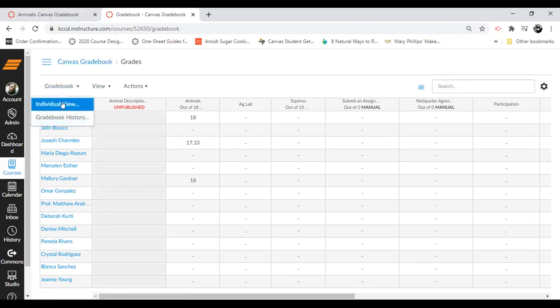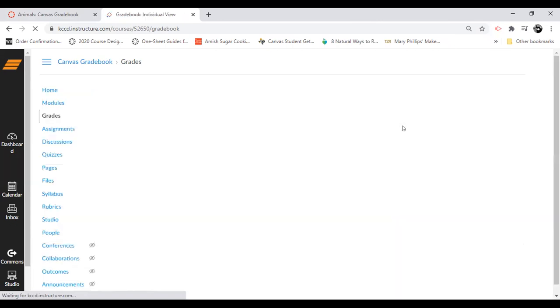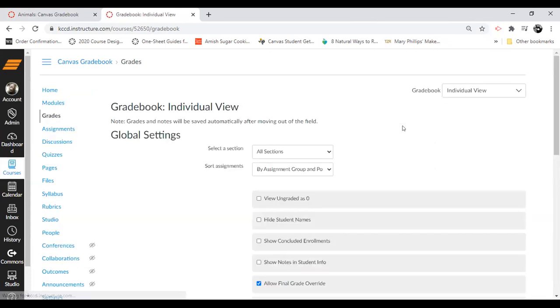Like I said, we have to do it twice. Okay, so let's just say I'm in individual view. If I had more than one section, but I only have one section, it's Canvas Gradebook. I'm going to sort assignments, maybe alphabetically if I want to.